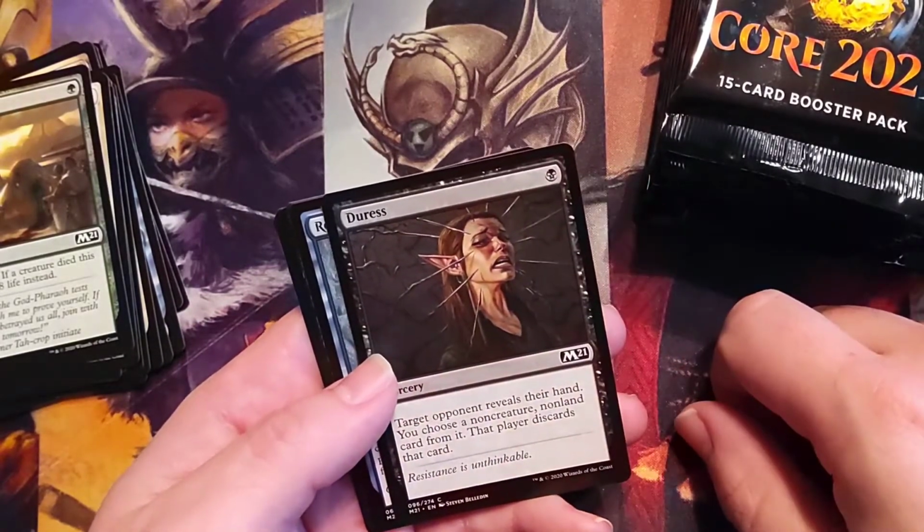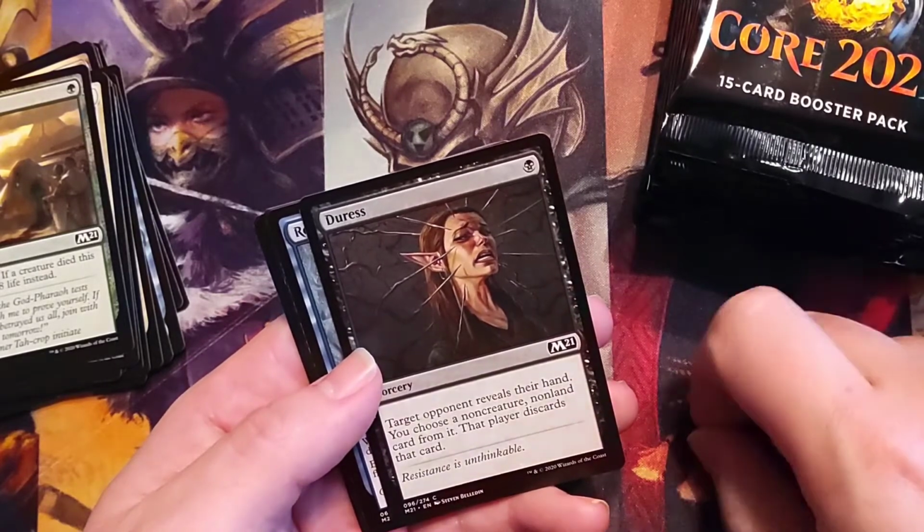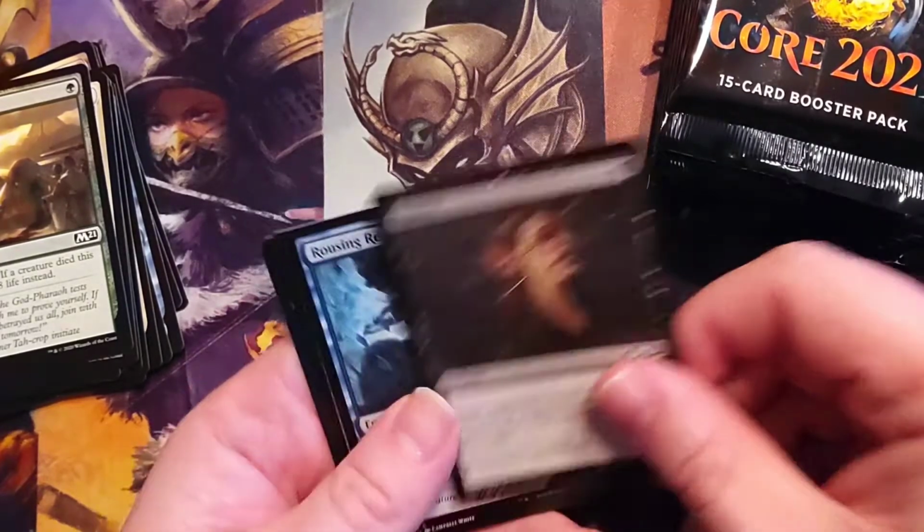Duress, red. I remember this card. Target opponent reveals their hand. You choose a non-creature, non-land card from it. That player discards that card.